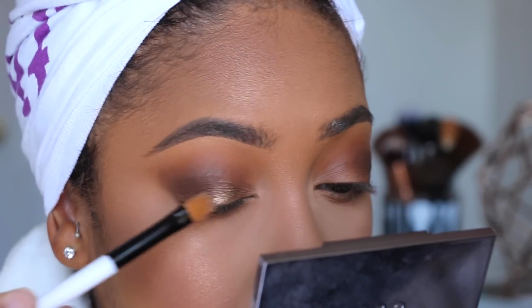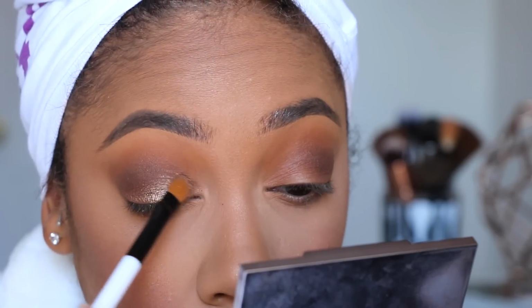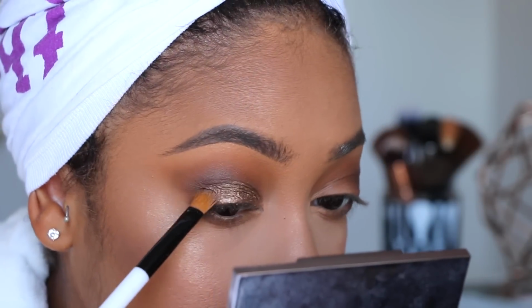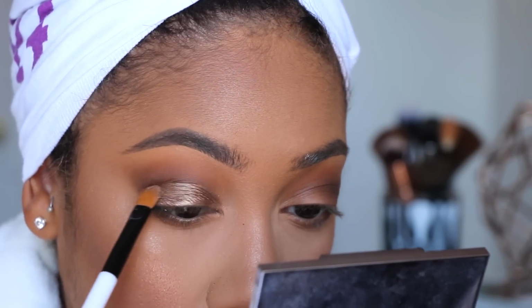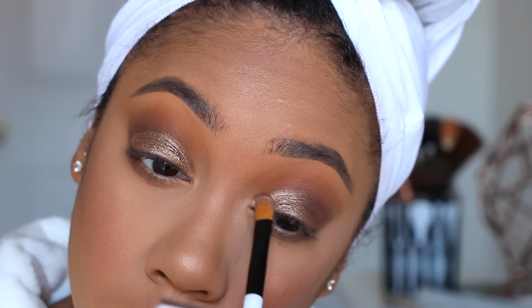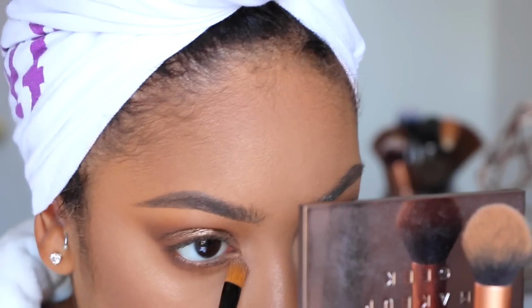So here I'm going to be going into the 350 Shimmer Palette from Morphe. I didn't show you what it was, but it's this coppery brownish kind of golden shade. And I'm using a Sonia Kashuk concealer brush to apply this. This is a foiled eyeshadow. I love this eyeshadow, and I feel like this eyeshadow works a lot better if you spray the brush with some water or some kind of facial spray or something just to get the pigment moist.